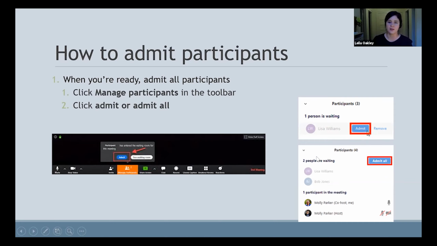Again, these are the two things that would pop up when you click manage participants and see waiting room. What I recommend is to start the call as the host, to admit individually your co-facilitators. So you have first on the call the team of co-facilitators, whether that's 2 people or 3. Once the 2 or 3 of you are ready, then you can go to manage participants, see waiting room, and then admit the rest of the folks who are waiting in the waiting room.